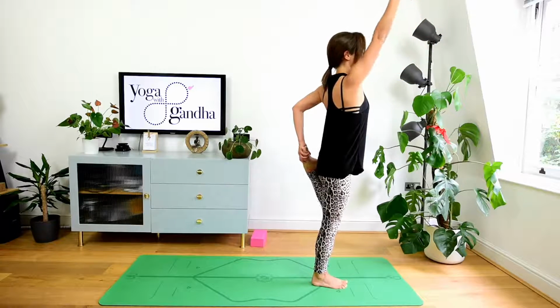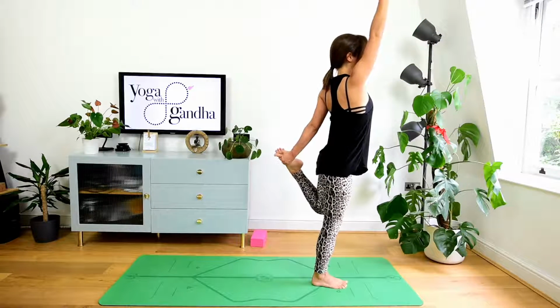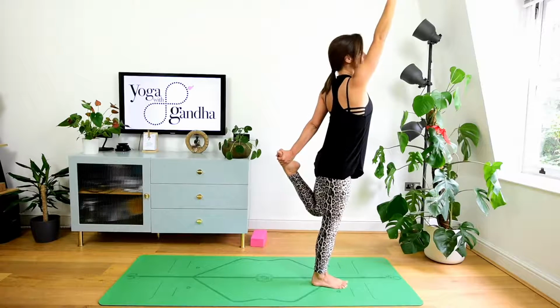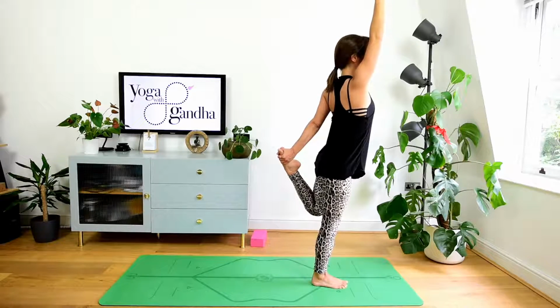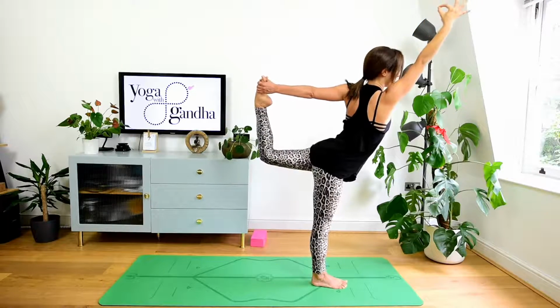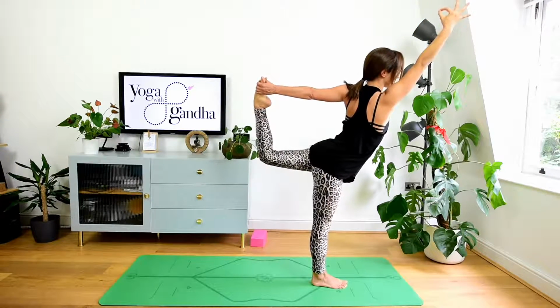Lift your spine, lift the top of the head. If you can, you catch the big toe side of your left foot. Index and thumb together on your right side. A breath in. Exhale, sternum forwards, gaze forwards as you send the foot back for dancer's.